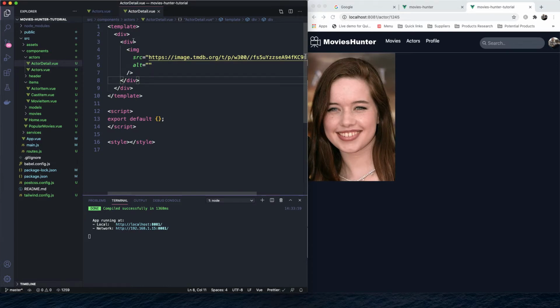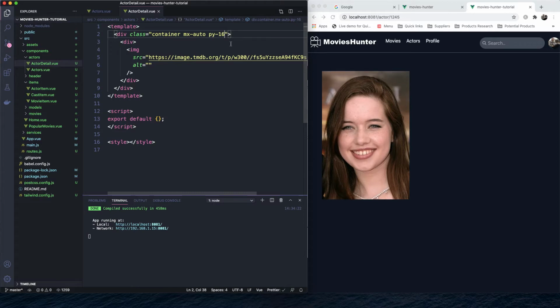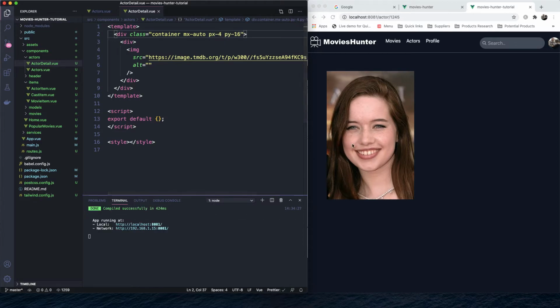Let's grab it to the middle as usual. We have done this more than one time. Let's make the margin from the Y 16 maybe, and let's make X 4. Okay, cool. So we have it here now.